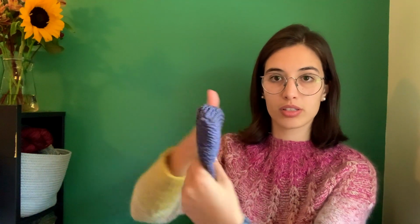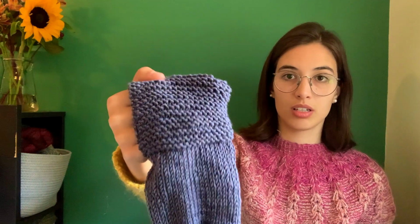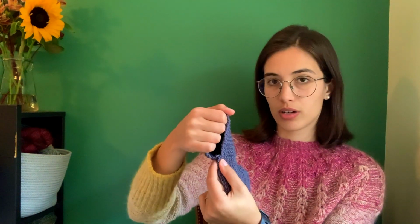So basically you cast on, and then cast on again, and at the end you sew those two together using the mattress stitch. And you just knit flat this whole part. So always knitting, turning your fabric, knitting again, makes that look. And then we join them in the round in a super easy method that she describes in the pattern. And then just knit in the round and then decrease for the toes, and that's it.